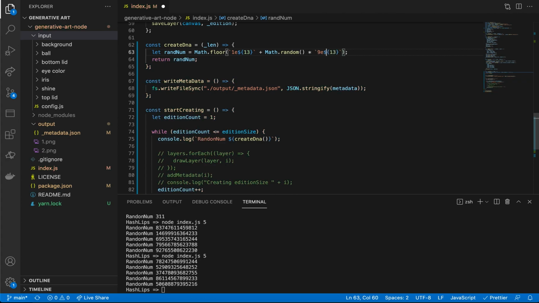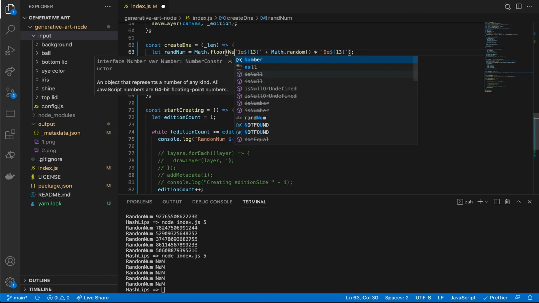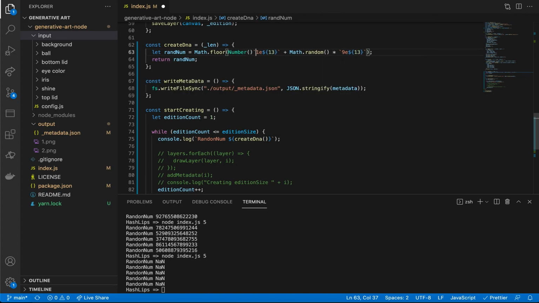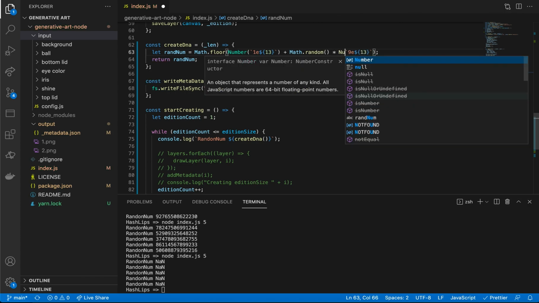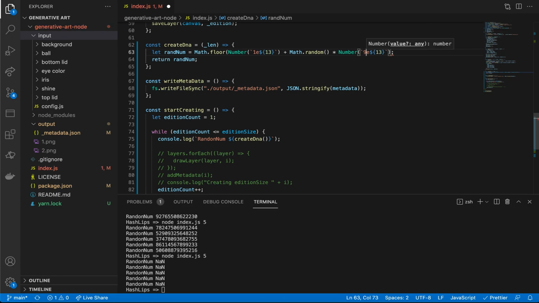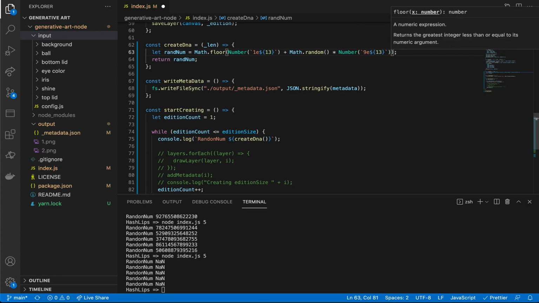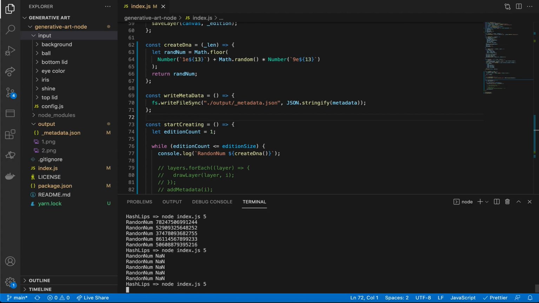So technically this should still work. If we run it again, it doesn't work because I'm forgetting something here. I need to pass this, otherwise it's not going to know what it is. So I have to say this is a number, right? Because we need to pass it as a number. So you can say pass int or whatever you want to do. I just like using number. And once you've done that, basically this will work, okay?